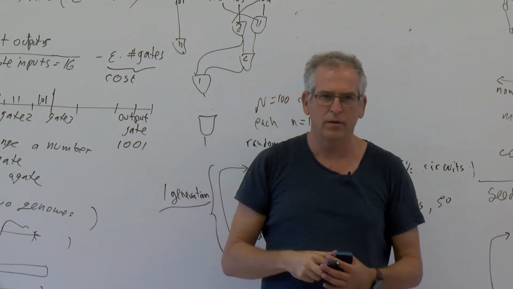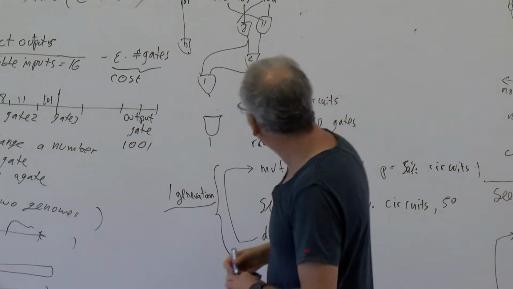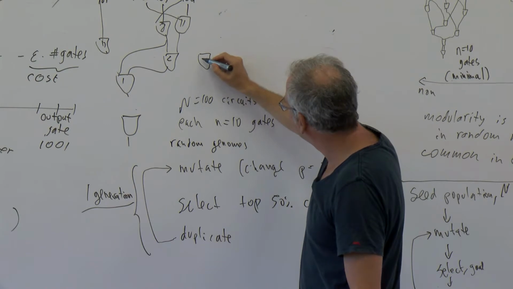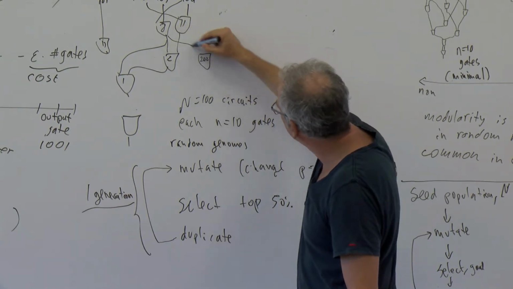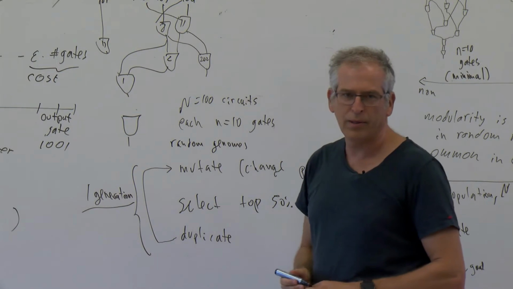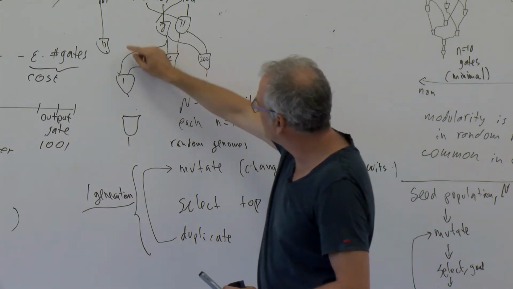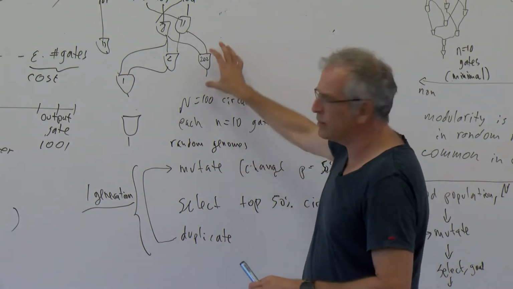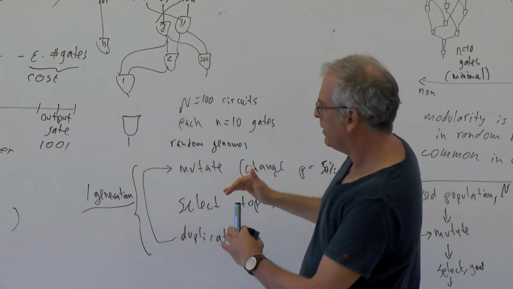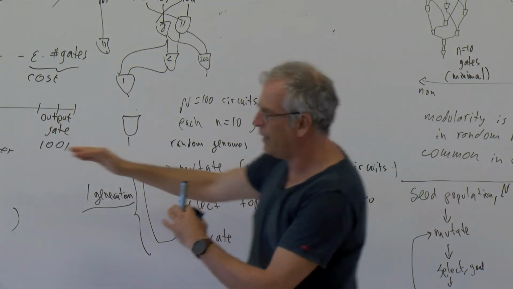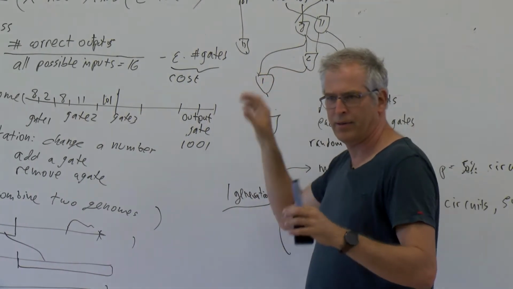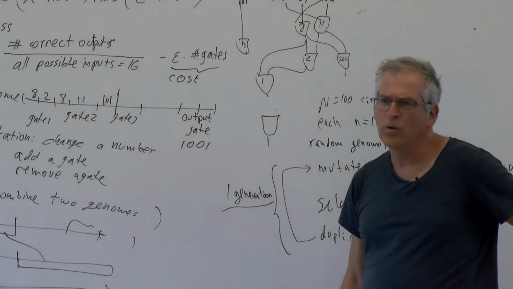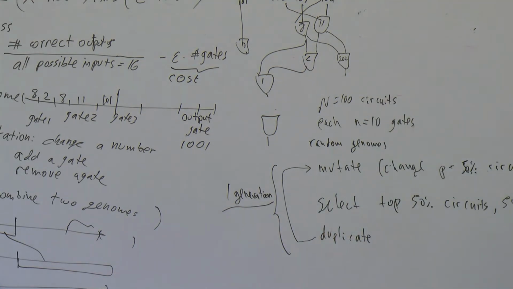Yes. What does it mean to duplicate? Duplicate means, let's say, I just make a new gate, let's say 202, and give it the same inputs. And now in the next generation, maybe 202 can connect somewhere. You just add it to one of the circuits. So a mutation called duplicate a gate does something like this. So when we were confused about what we meant by a circuit, is it 100 drawings like that? Ah, okay.